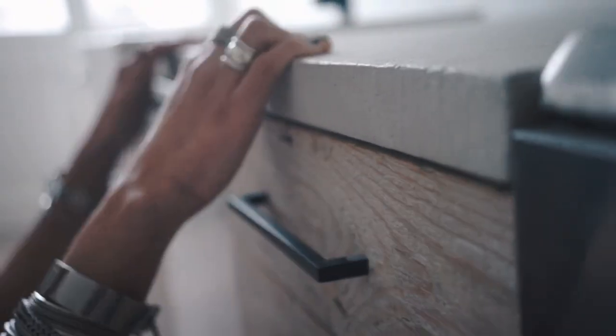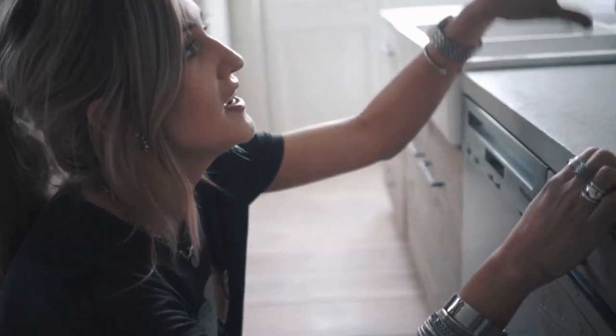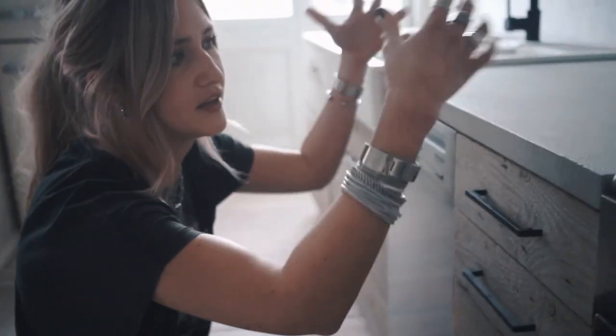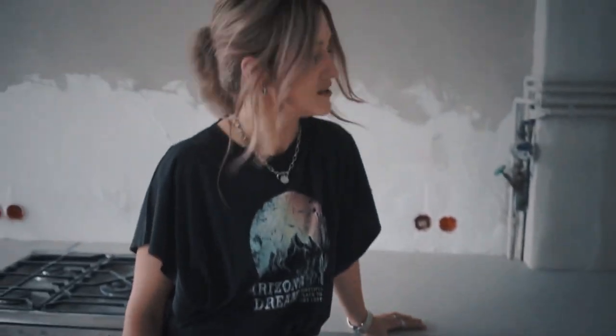I mean, I'm very, very happy with our work here. I think it turned out exactly how we wanted it to be. I love how the wood and the concrete works together. We need, of course, to put the tiles and put everything to give this a little life, because now it's just completely plain. There's nothing happening here. But with all our tools and accessories, I think this will be perfect.